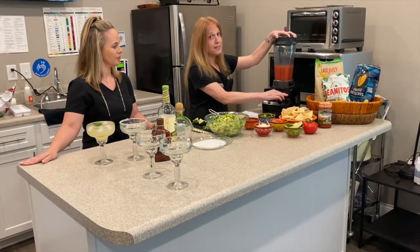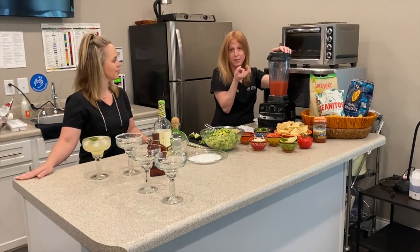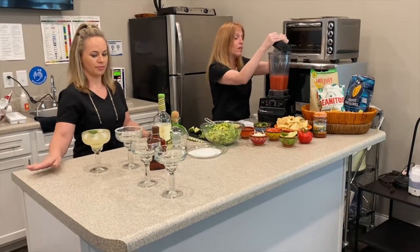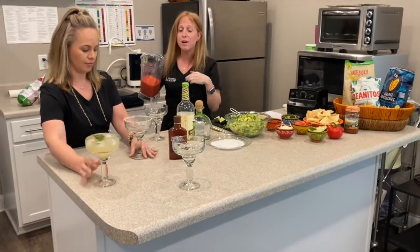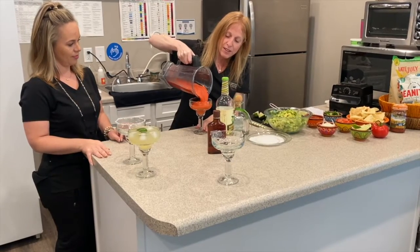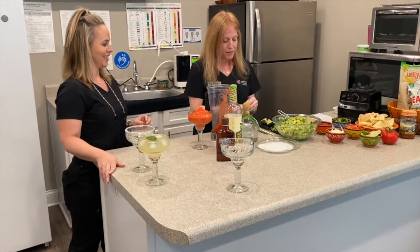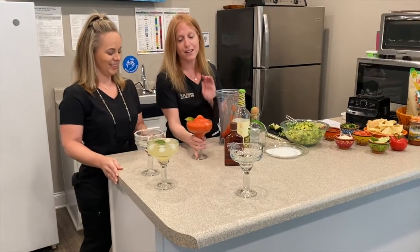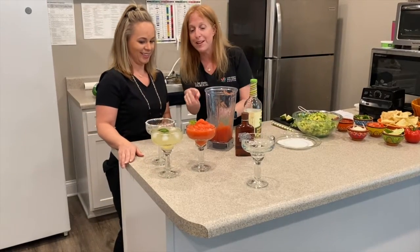Now, how do you know when it's done? If you look into it when it's on and you see a funnel about the size of a quarter, then you know everything is blended nicely and it's ready to go. Fruit margaritas — oftentimes at restaurants they like to put sugar on the rim, and I would not recommend that. Just put it in a nice glass like that, and you can dress it up with a lime on the rim. So here's a nice yummy frozen strawberry margarita — we actually probably have enough for two, one for Nettie and one for me.